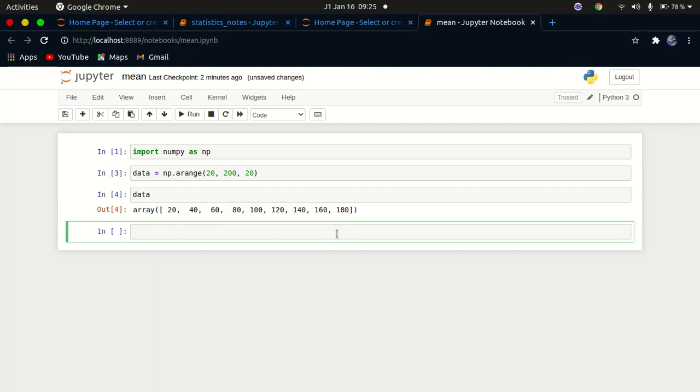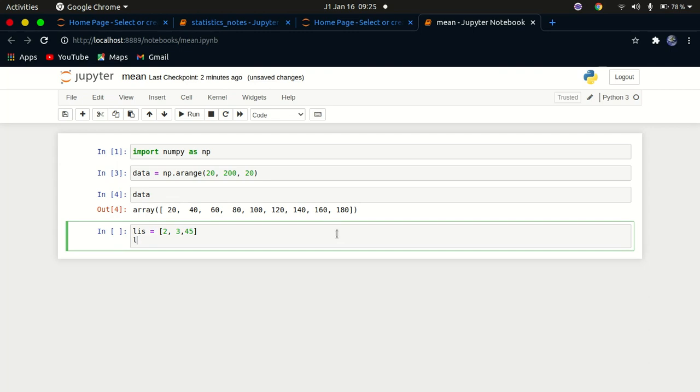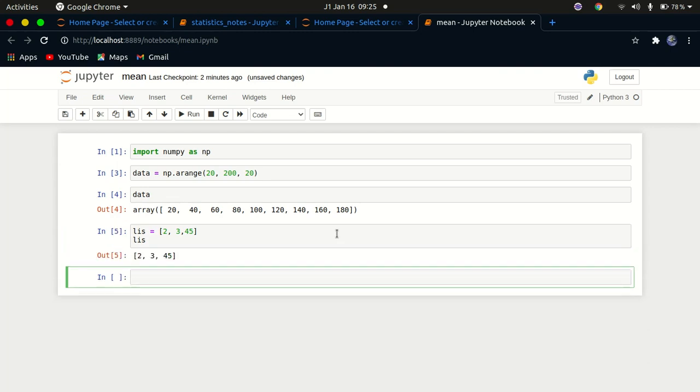Okay, so in Python we also have something known as a list. You can do this, and in here you can store data. We can just do 2 3 4 5 6, just like this. Then we can call it a list, run this, and we can see we have a list in Python. Now these are two different things.